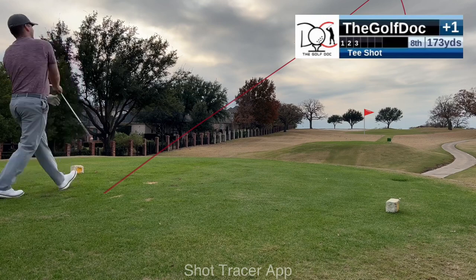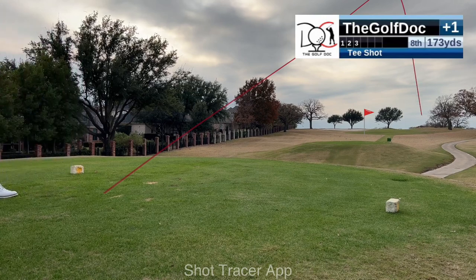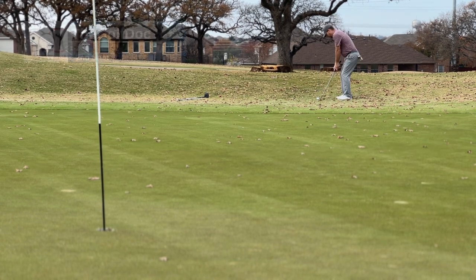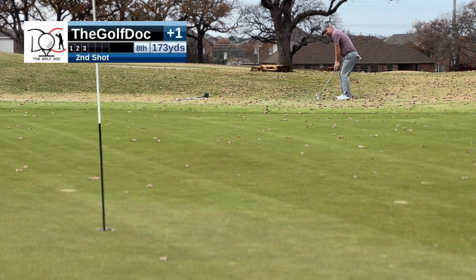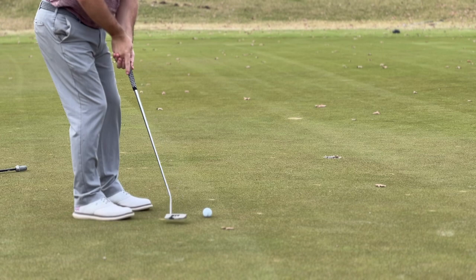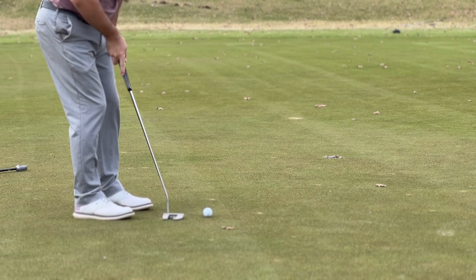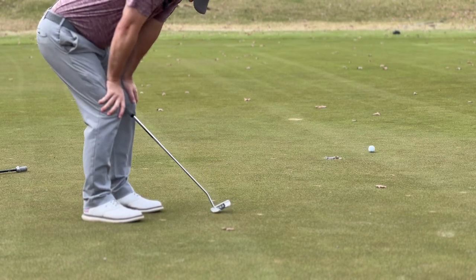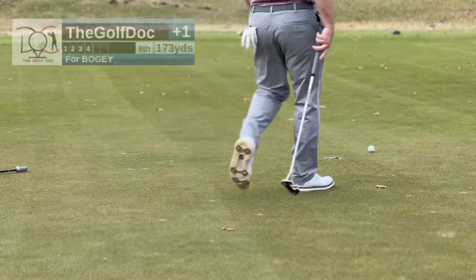Darn! Sit down. Had the right stick, we're pretty much pin high, but it didn't turn over, so just right of the green. If we chip this one in, we may have a chance, so let's try. Sit. God, it's just not checking. Another little tester for par. This far apart. Well, shoot.